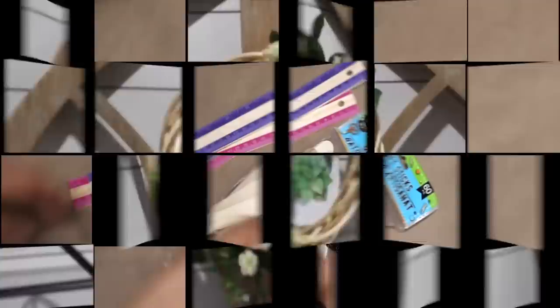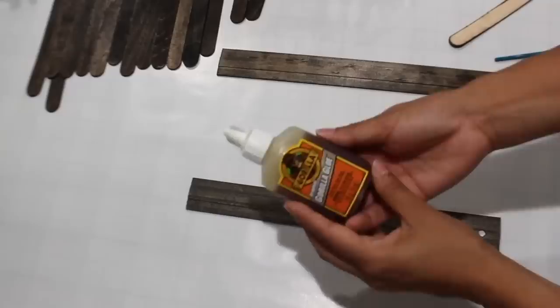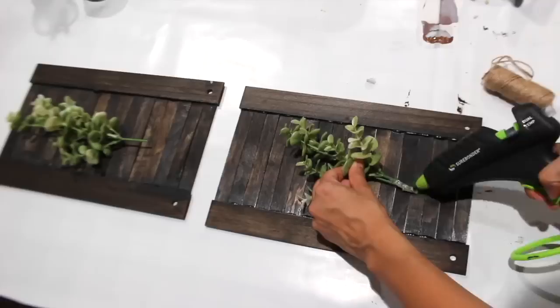I am making some mini shutters with rulers and craft sticks, and I'm going to stain them with Jacobean stain from Minwax. Once dry, I'm gluing everything together backwards — on this side of the ruler there's a raised area that will help me place the craft sticks centered. Then I turned it around and added greenery to the front.